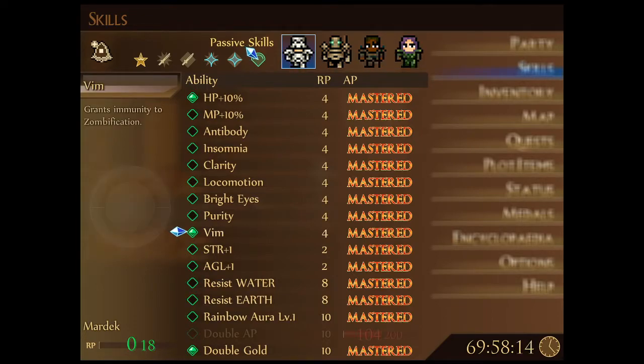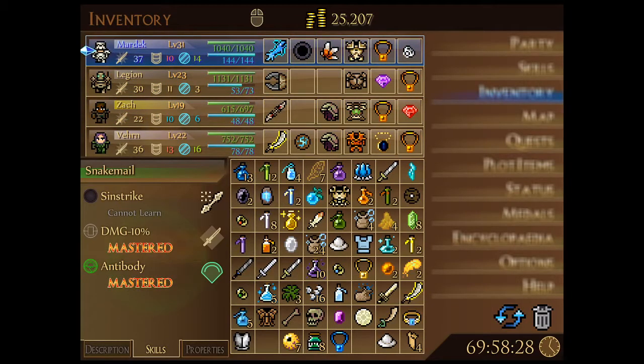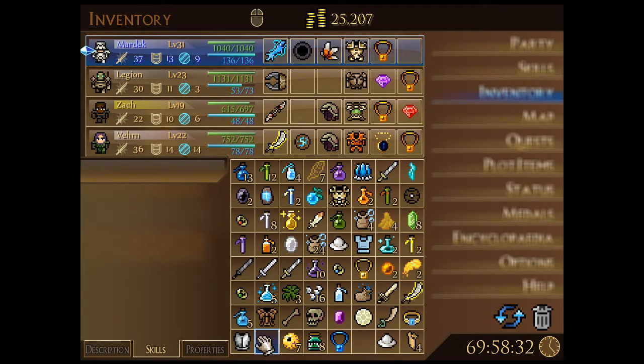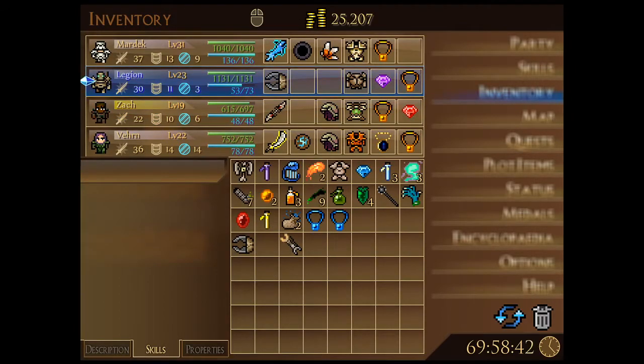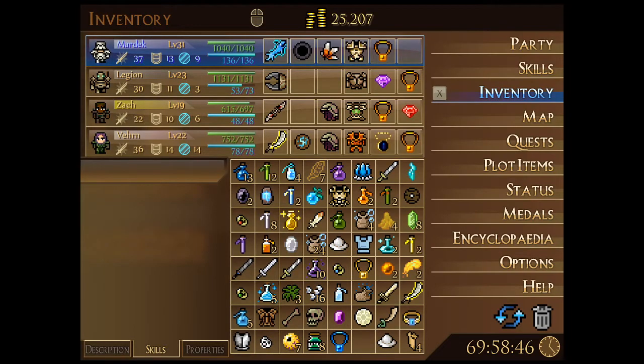We were using Vim for the zombification resistance back in Saul's dungeon ever so briefly. But even if we get rid of everything except for double gold, you're still not going to be able to throw on double AP. So I'm thinking we probably swap off the Moonstone Ring and put on an Evening Star if we have it in our inventory right now. However, we may not. I don't think we do. So in that case, I'm sorry, Mardek. Either we double back to pick it up at the Save Crystal, which is not far away. Tell you what, that's probably worthwhile.